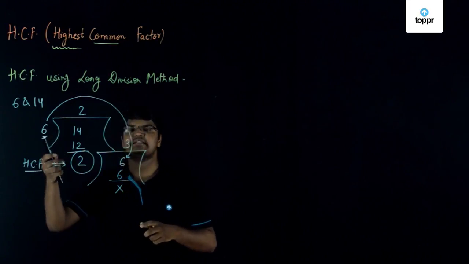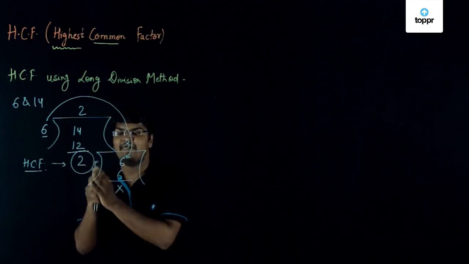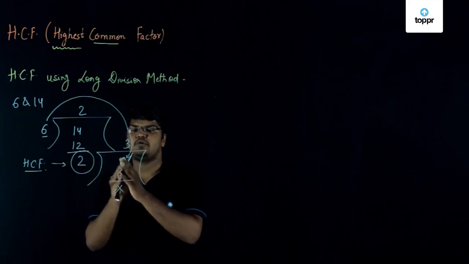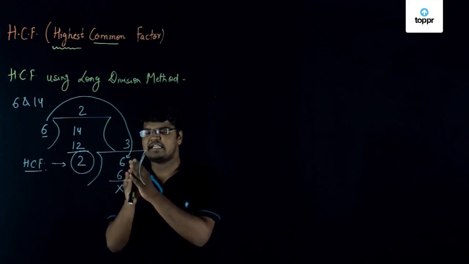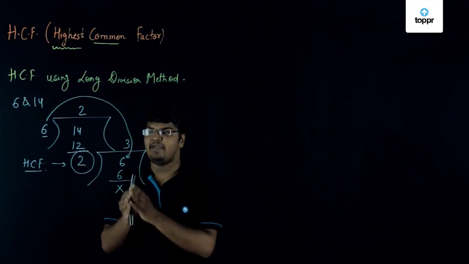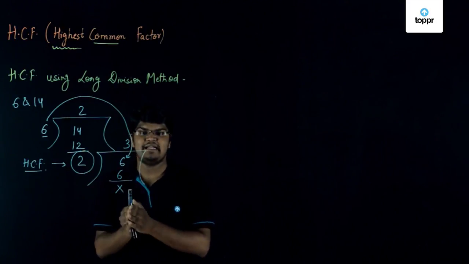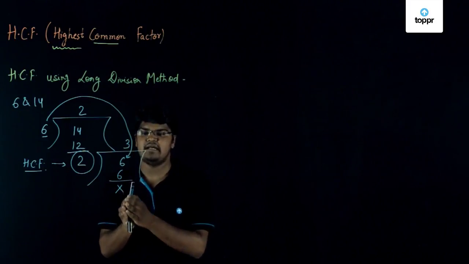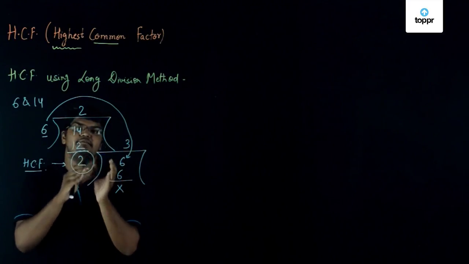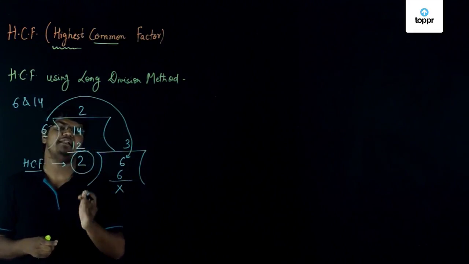So this 6 will migrate from here and make a transition here. That is, the 6 will become a dividend from the divisor and this 2 will become a divisor from the remainder. Now this 6 will be divided by 2, the quotient obtained will be 3 and 6 minus 6 will give us the remainder as 0. As I have already told you, we have to proceed this way until we reach the point where the remainder is 0, and since here we have got the remainder as 0, the divisor at the place where the remainder has become 0 will be considered as the HCF of the two given numbers.